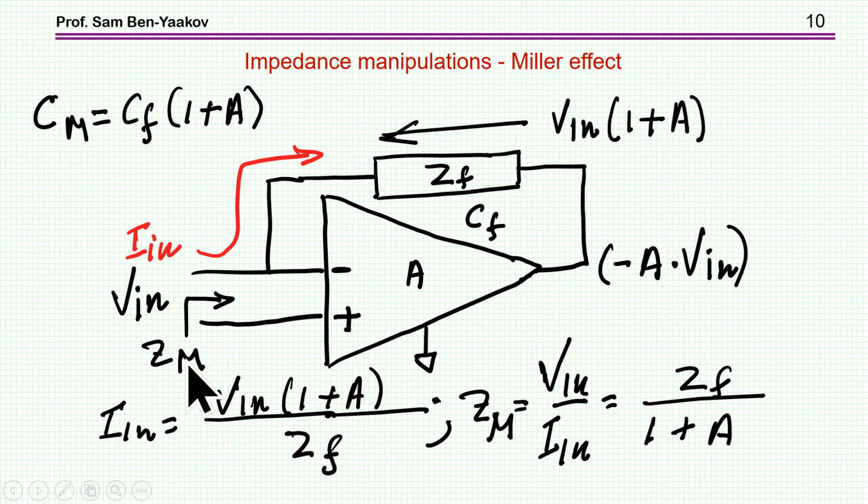If we calculate the impedance that we see, the voltage over the current, it comes to be Z sub F over 1 plus A. This is, of course, very well known. If you have a capacitor here, then you get a Miller capacitor, which is this capacitance times 1 plus A, so the impedance goes down by 1 plus A. So this is a way to get a low impedance using elements with higher impedance, which are supposedly less expensive and smaller.